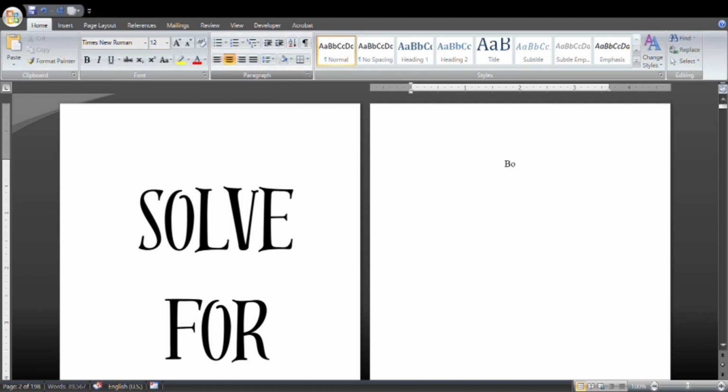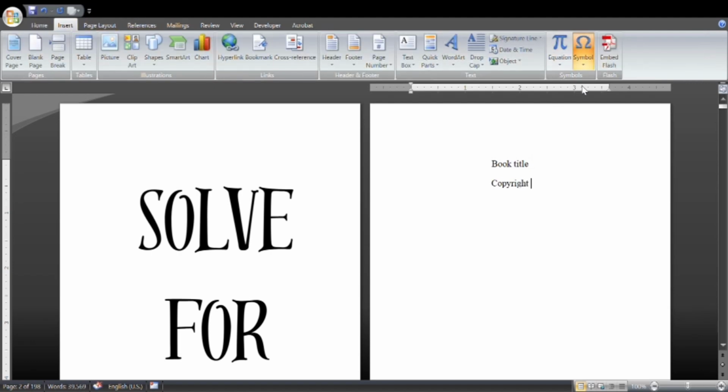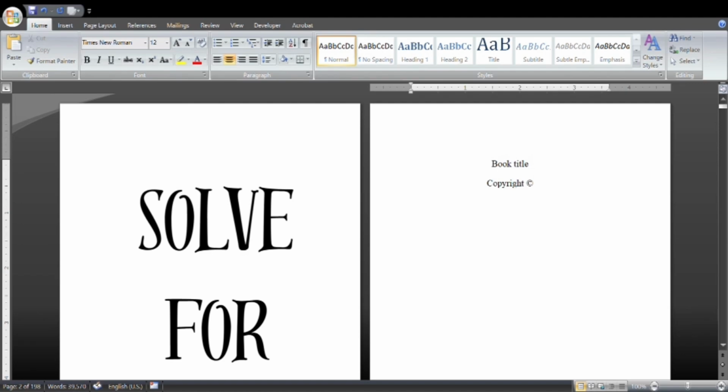But all you need is your book title. And on the second line, you need copyright with the symbol of copyright and the year of publication by your name. I don't know if you can use your pen name in this one. You may just go do your own research. I'm going to type the year 2025 since it is this year. But when you do this, you have to write the year of publication and the all rights reserved statement. Now, you need to type in your ISBN.